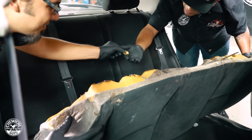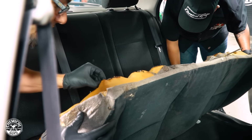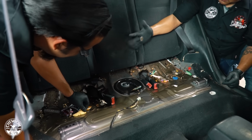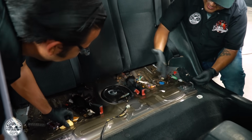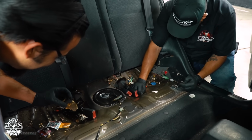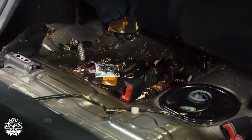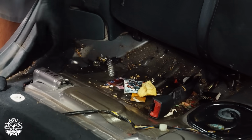Go ahead and hand that over to me. A quarter and a penny and a dime. And a razor blade. Oh, this one's stuck to me. This one doesn't want to let go. So it looks like something probably spilled back here, like a soda or... Well, I didn't ask when I bought it. Yeah.